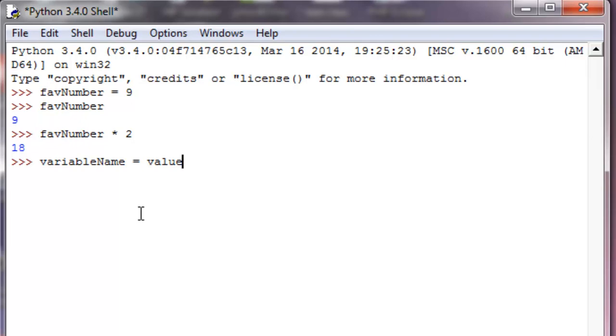Alright, and now let's do some naming conventions, because this is not a good name to give a variable. So how can we name our variables? First off, there are two rules. A variable name can only have numbers, letters, and an underscore. And the second one is it can't start with a number. So this is perfectly valid. Is it good? No, it's not good.